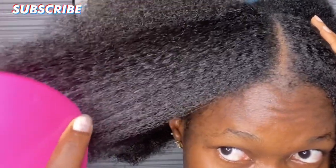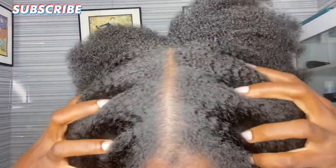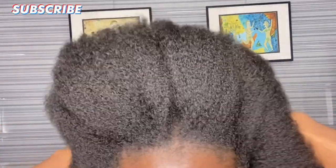It is so soft, my scalp is dandruff-free and so clean, and most importantly my hair is so strong from the roots to the ends. When I run my hand through my hair there is no excessive shedding. Another thing I noticed is that my hair did not change color — instead it got even darker.